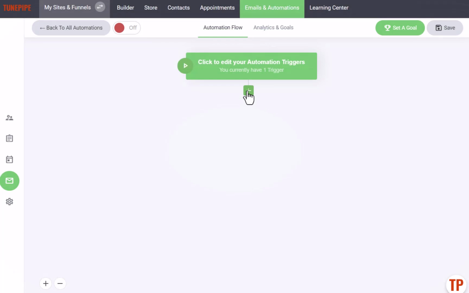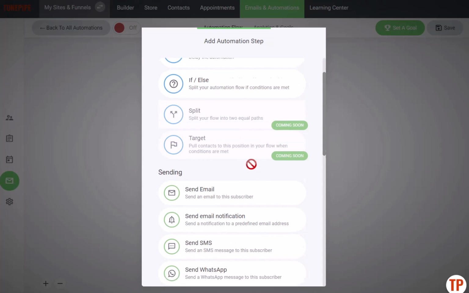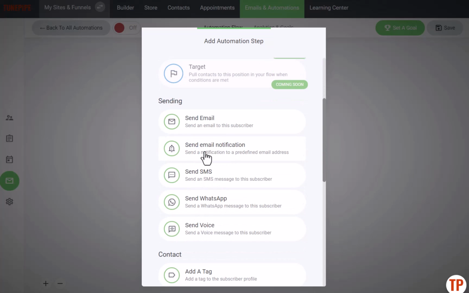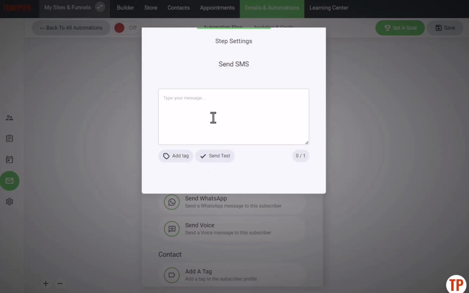And then we come here for our action and we'll go send SMS. So you've got all of these new sending options right here in your campaign. So send email notification, send SMS, send WhatsApp, send voice. So we'll go with send SMS. Hi, thanks for signing up.